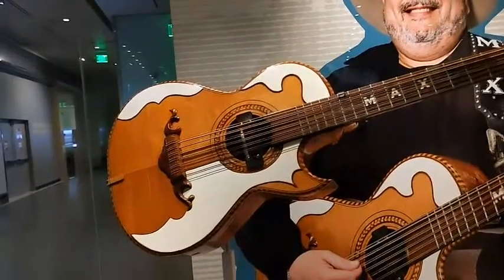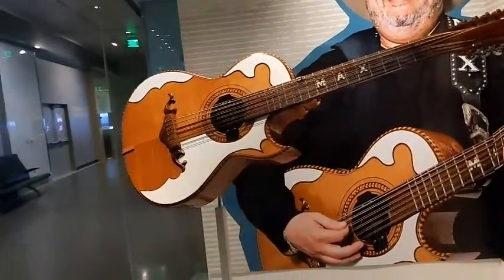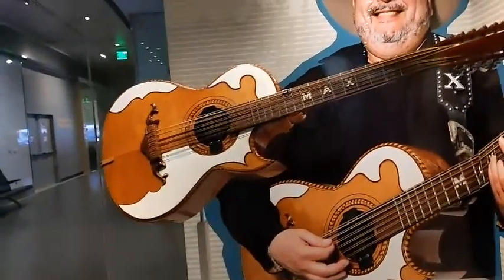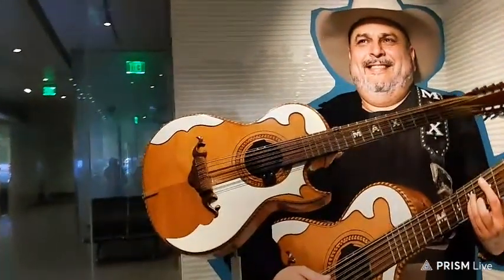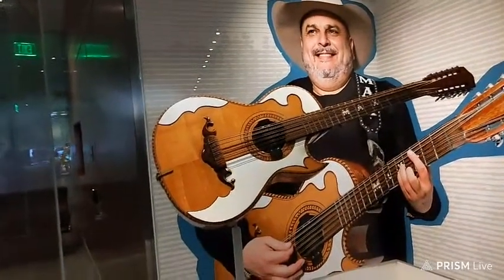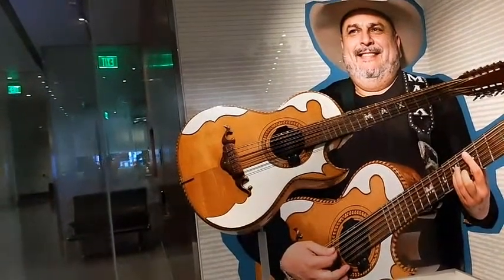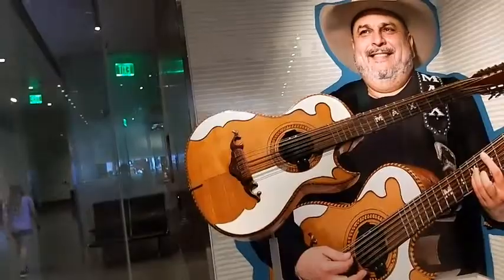Bajo sexto, 1972, made in San Antonio by the late Martin Macias, whose family continues to craft bajos from his original molds. Wow, that is gorgeous. Legendary player Max Baca received this bajo from his father when he was about 6 years old, and later emblazoned his name on the fretboard when he plays the diverse dance music traditions of the region. Oh my gosh, is that awesome?